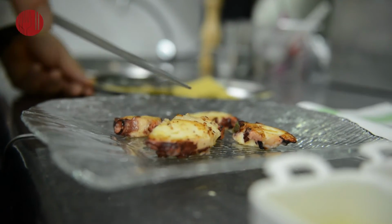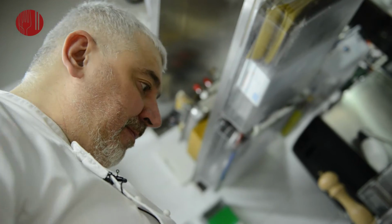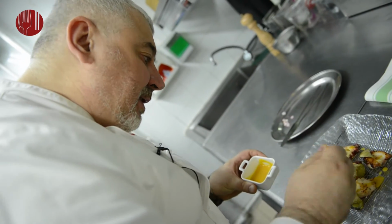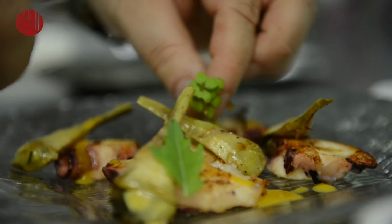It's a beautiful color, you can see. Put the artichoke on top. We add a little bit of citrus dressing, a little bit of oregano oil, and we add some leaves.